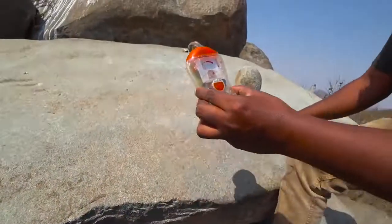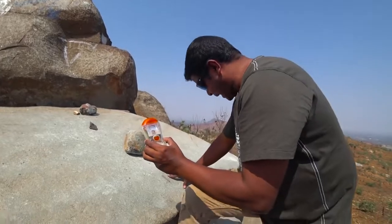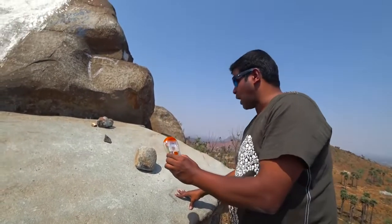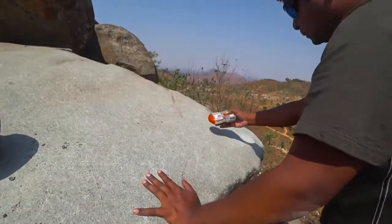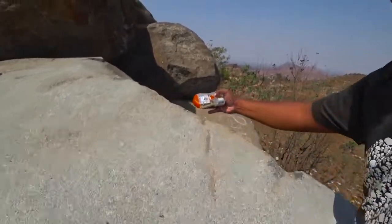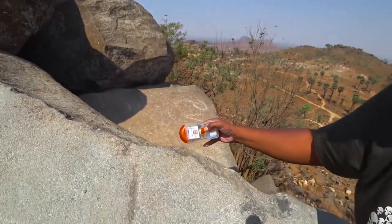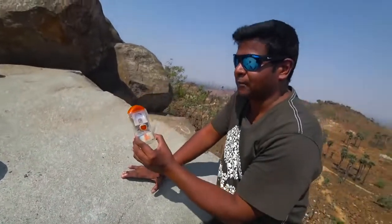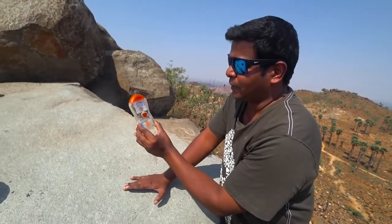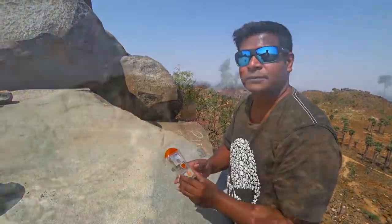I don't see anything. To be honest with you, I don't see any changes at all. There doesn't seem to be any kind of EMF that's coming out of this rock. Let me try again. No. And I do firmly believe that even though there is no EMF on this equipment, there would be some other kind of energy that I'm not able to detect with this gadget.